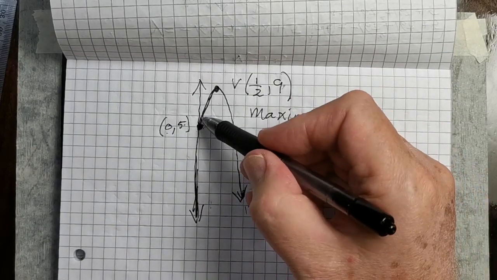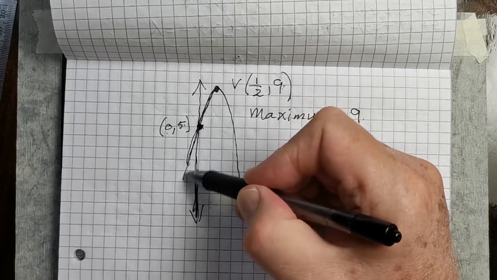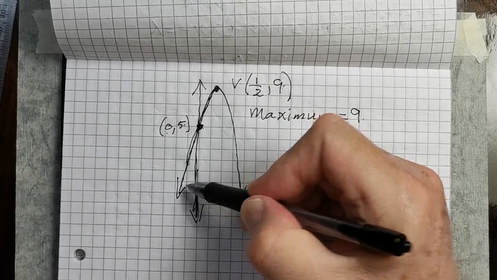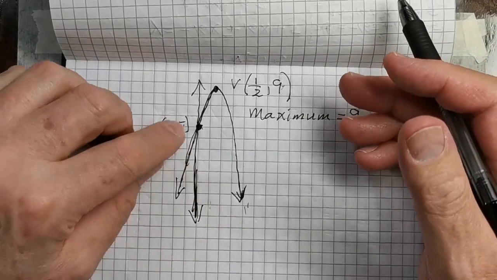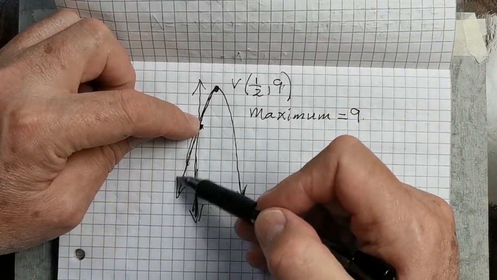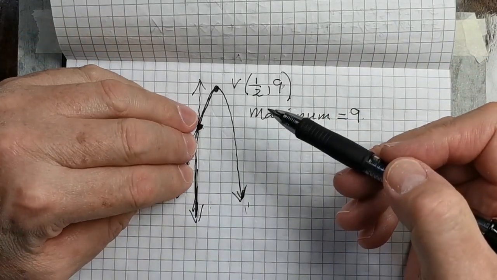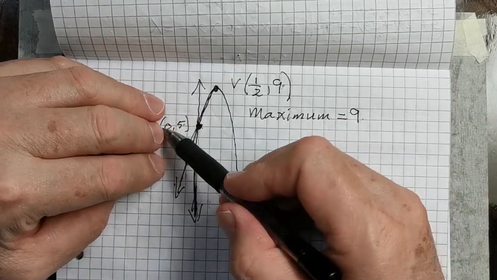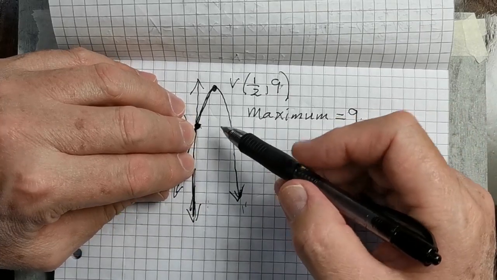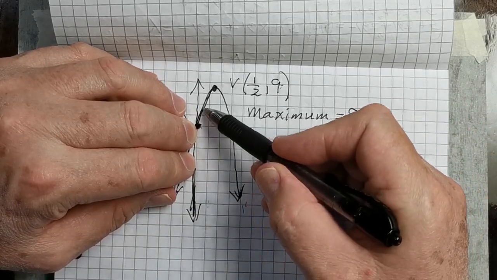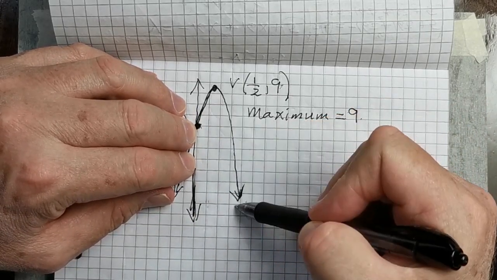Now, mathematically, this graph comes on down here, okay? Mathematically, but in terms of the physical problem, we knew we threw the ball from here, so there was no graph on this side because we started counting time right here. This would be negative time, and we don't have negative time in this problem. We started counting right here. We threw the ball up, went up to a maximum, and then it fell.